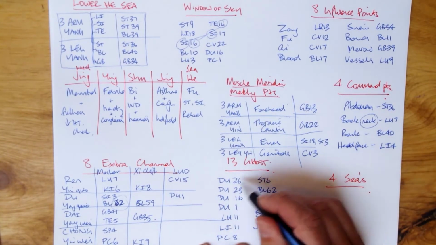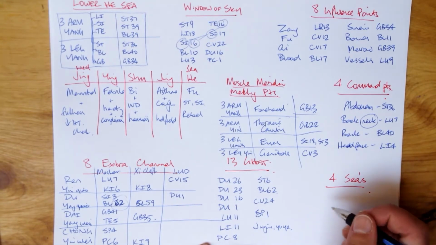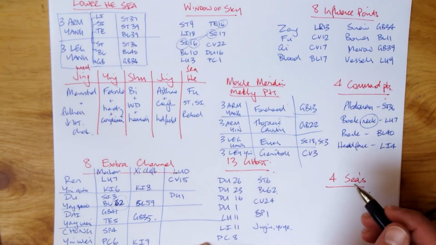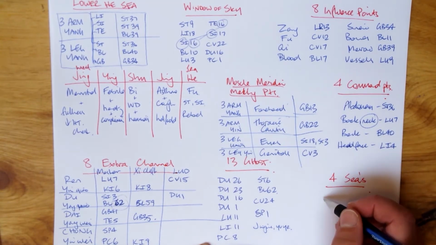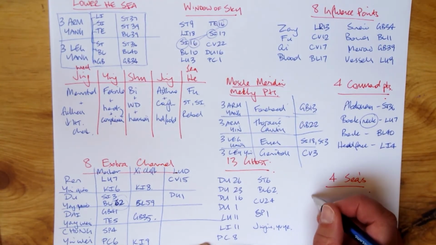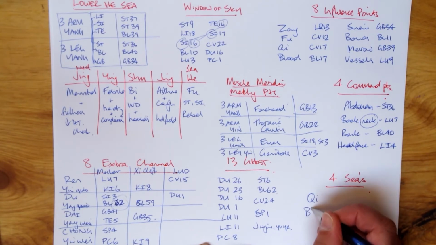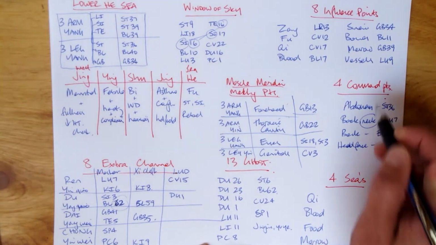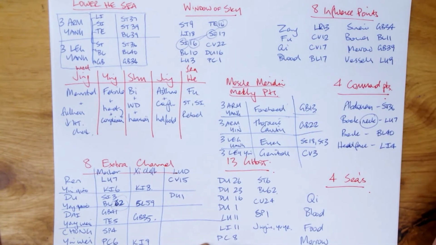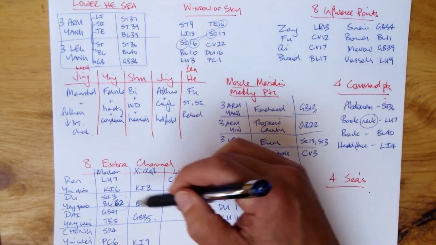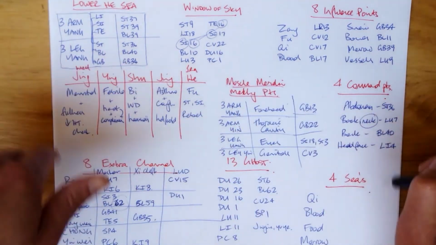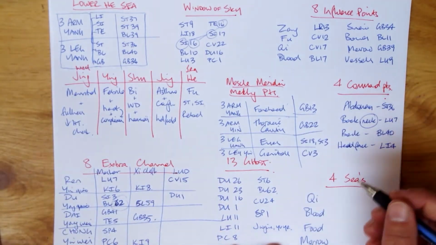The 4 C's, I find it's not as easy to remember the ghost points. Actually, you get fewer questions on those, but it is good to know them because it is part of the requirements. The 4 C's, what are the C's? The chi, the blood, the food, and the marrow. My goal is to write all these things out on one sheet of paper and just know where they are. It helps me actually remember the cues as well. So when you get out, you get that one sheet of paper that size, you just write it all out.